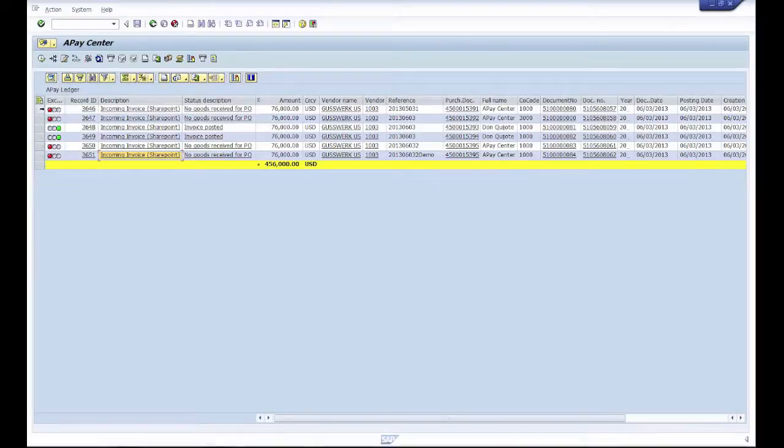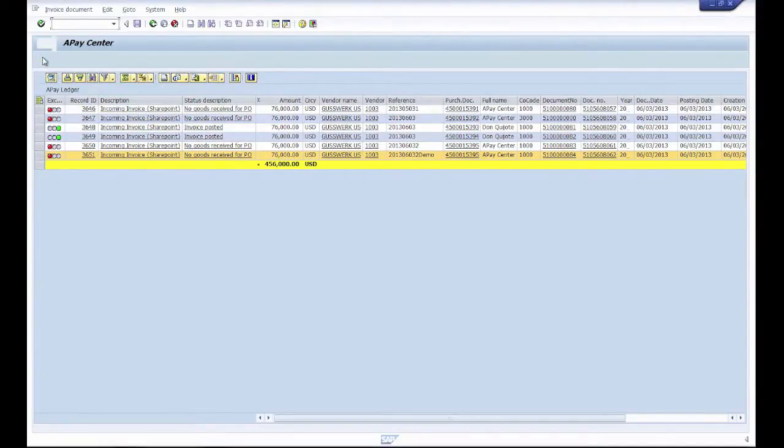You might also notice that all invoice data were passed into AP Center and various validations are conducted. Therefore, we can see now not just the vendor name but also the vendor number from your SAP master record. If you want to process the invoice, we just mark the record and click the Execute button.